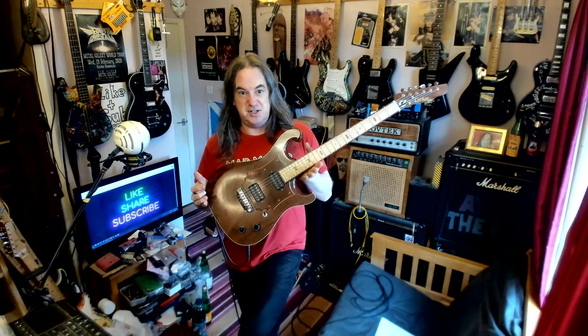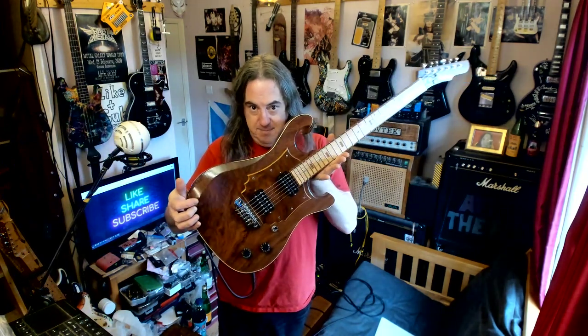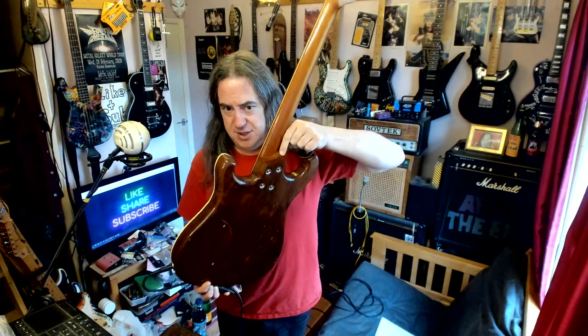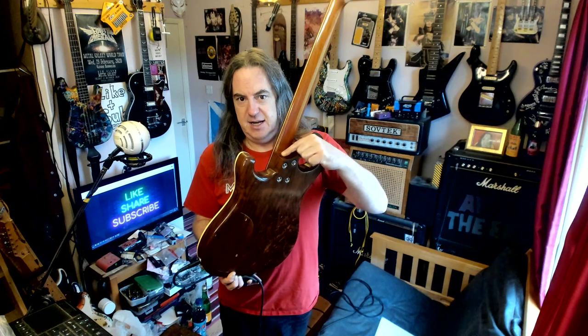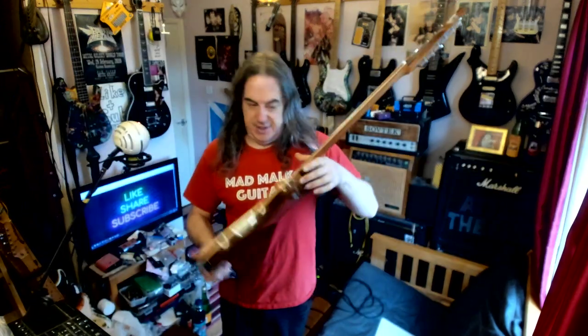I suppose it's a sort of Strat. But running through some of the things, this is a one-piece burl maple body, which is pretty stunning. I think it's a rubbed oil finish. But look at the neck join. See that piece there is carved out of the neck, and then to line up with that. It's a wee bit jaggy when you're playing it, but you get used to it very quickly.